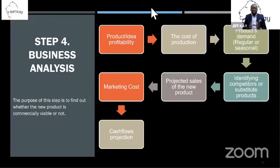When you're dealing with a seasonal demand product, you may want to have it locked within the season. Don't lie to yourself that you'll be selling sweaters after the cold season. So be sure whether it's a regular demand or a seasonal demand. Then after that, identify competitors or substitute products in the market. Are you aware of the competing products in the market? Are you aware whether there's a substitute product that is similar to what you're going to do? Because sometimes you may jump into a business or a product, but then you realize that there are so many other substitute products that are competing and you never break even. That's very critical for you to understand.